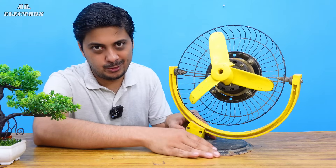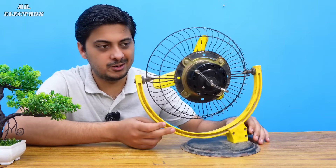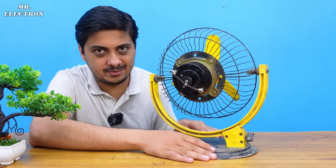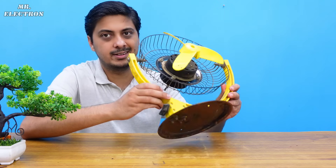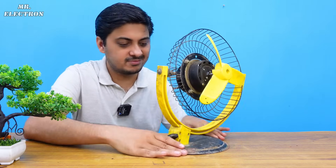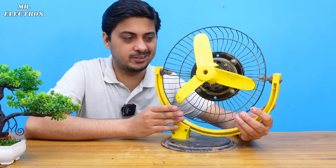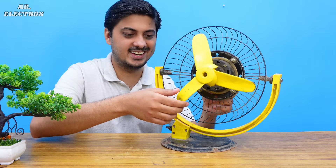Here, as you can see, my Free Energy spring fan is almost complete and I'm going to give you the 360 view of it. You can see that there is no additional wire given to it, and behind it you can see the spring system mechanism. I'm also going to show you what's beneath it — there is no battery at all and also no wire. So let's give it a spin and see if it works or not, because this is how everybody is doing it. Okay, on your marks, get set, go.